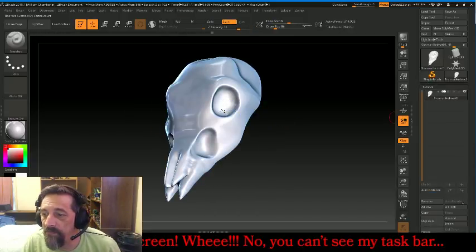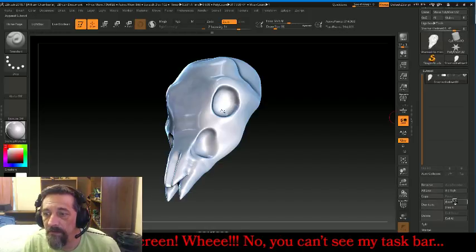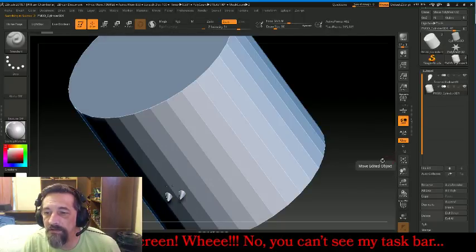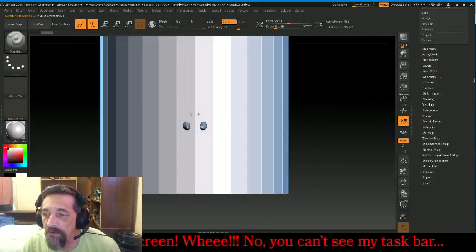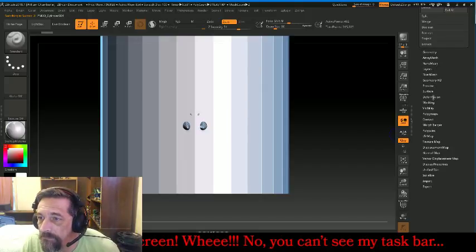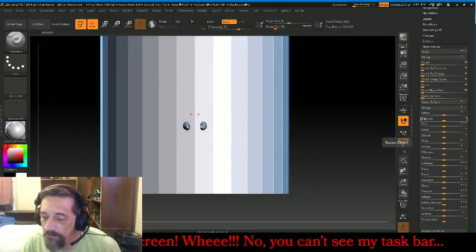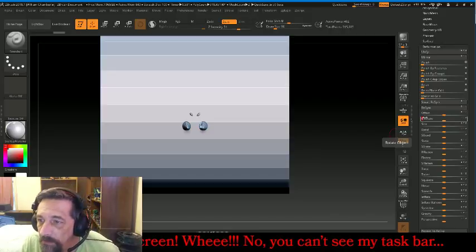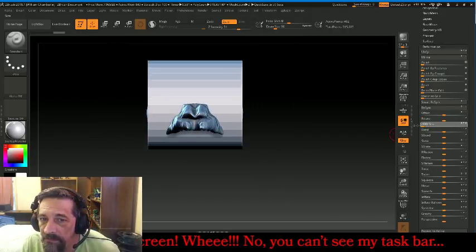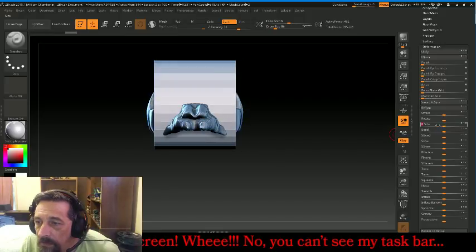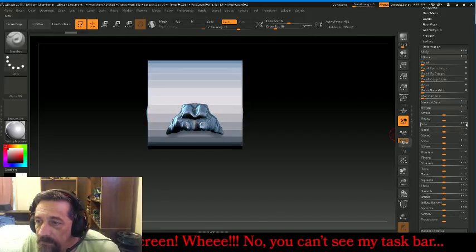Now we're going to do a subtool of Append, and we're going to append a cylinder. It's huge, isn't it? Yeah, that's right, because it's huge. We're going to go to deformation, rotate Z 90. Excellent. Now we're going to size and scale it down, and we're going to undo the Y scaling. Oh, no, we are going to redo the Y scaling. We're going to undo the X scaling.